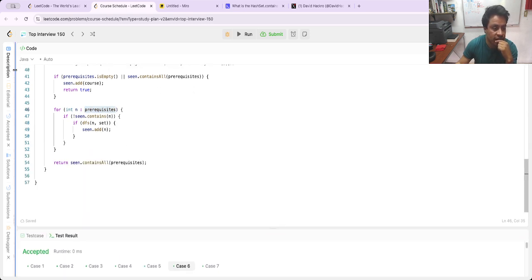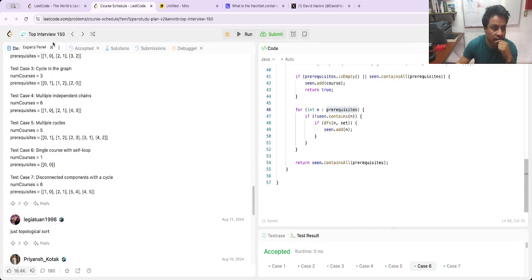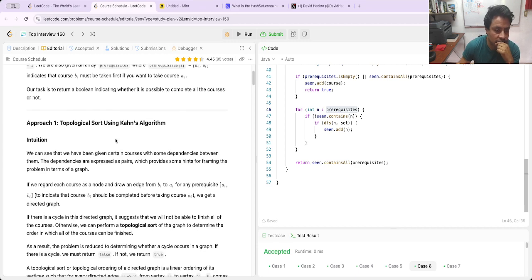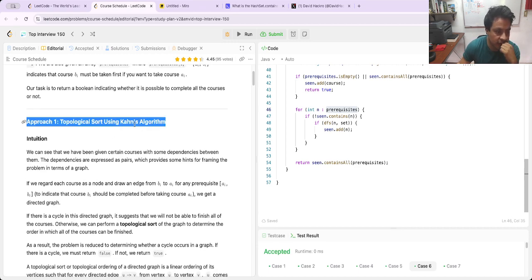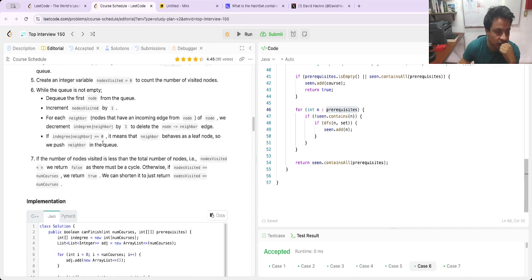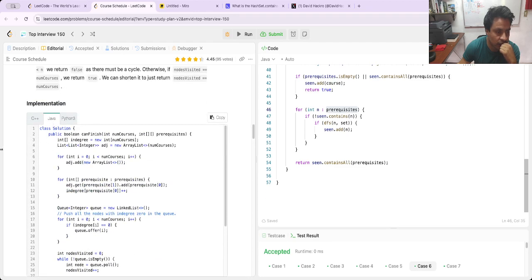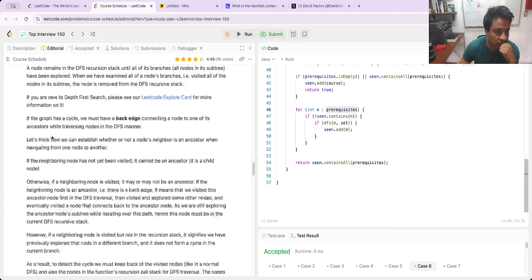I will check the question because I don't have more ideas. Okay, I don't know this approach, but I think that it is much better than mine. Okay, let me check the other solution first. DFS.